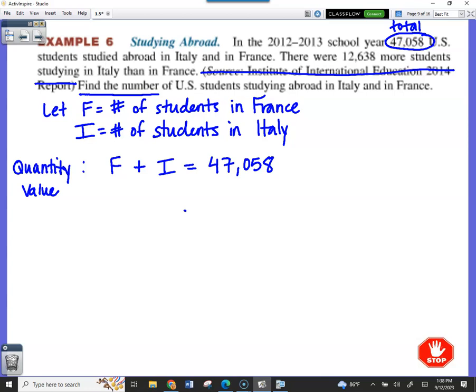Visualize the bar chart. If Italy had more, how many would I need to add to France so they're equal? I just told you the difference. 12,000, right? So if you visualize that bar chart, you can see that Italy had more. And if I add 12,638 to France, I would be equal to Italy. Now, going off of what you said in the last example, could you do that conversely and subtract from Italy to equal France? And the answer is yes.